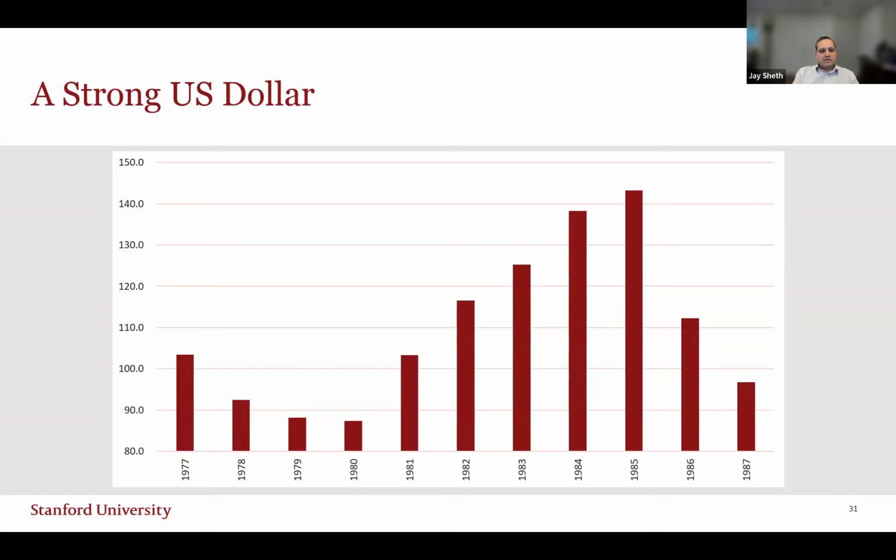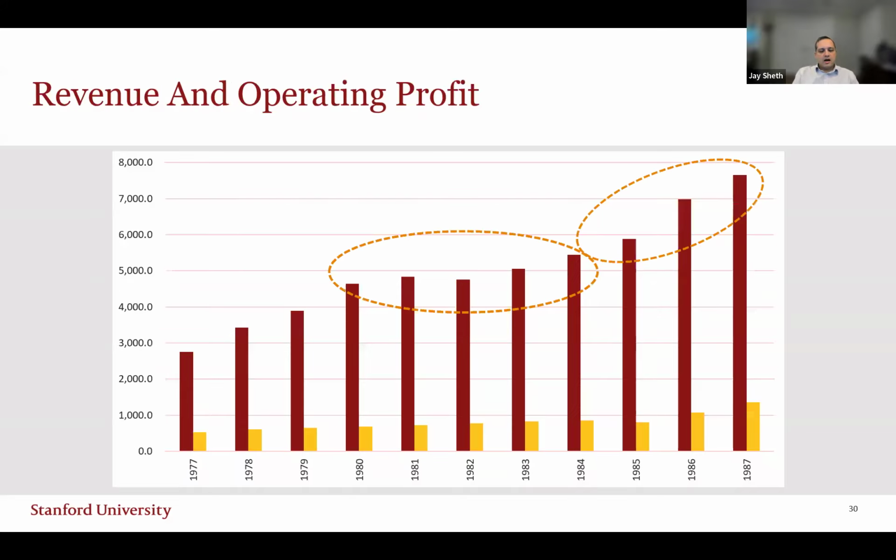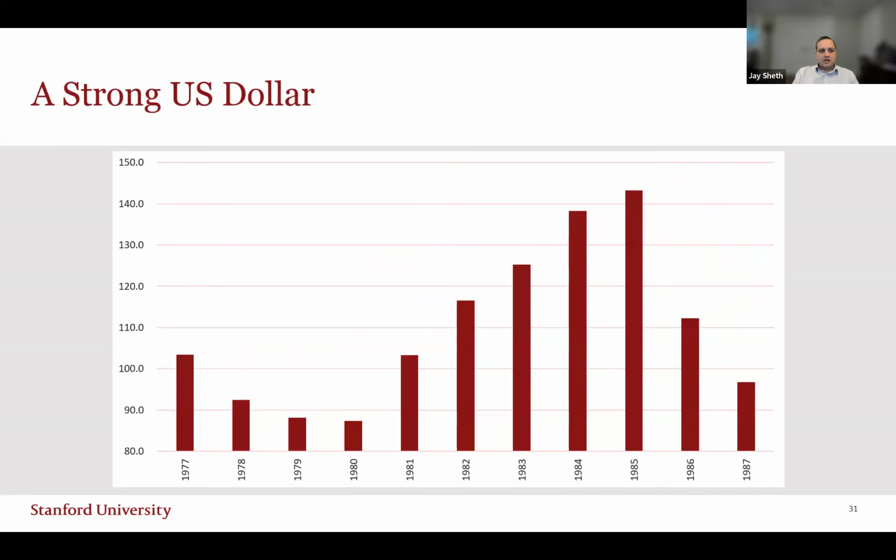And when the dollar goes up, if you have a business like Coca-Cola, which is selling a lot overseas in other currencies, which are effectively weakening, when you convert those currencies back into the US, it doesn't look like as many dollars. That's part of the reason, or a good chunk of the reason, why Coca-Cola's revenue didn't look like it was growing: the dollar was strengthening over that period. In 85, 86, there was something called the Plaza Accord, where the major countries of the world came together to really weaken the dollar. You can see a big decline in the dollar, which continued in 87. That's why revenue for Coca-Cola really started to take off, because their international revenue started to look a lot better when the dollar started to decline.